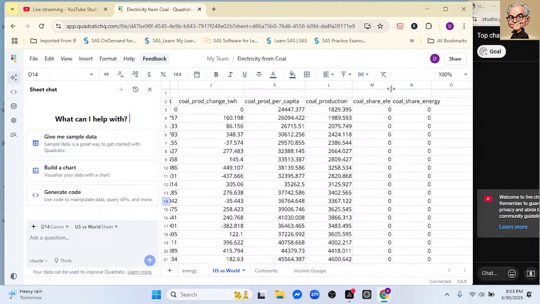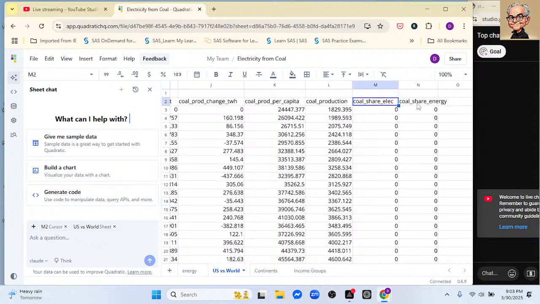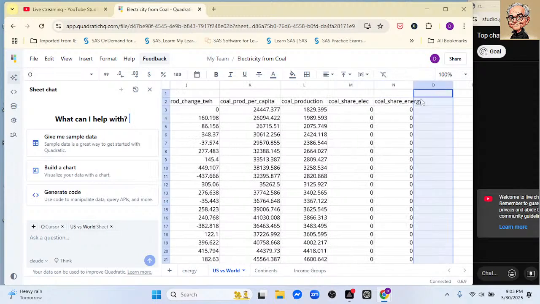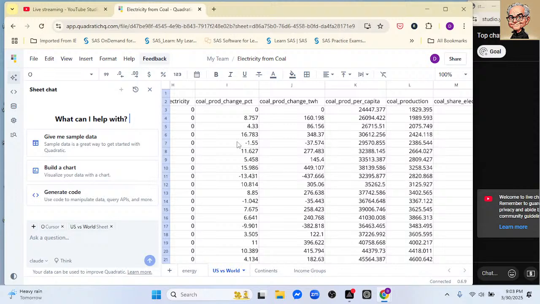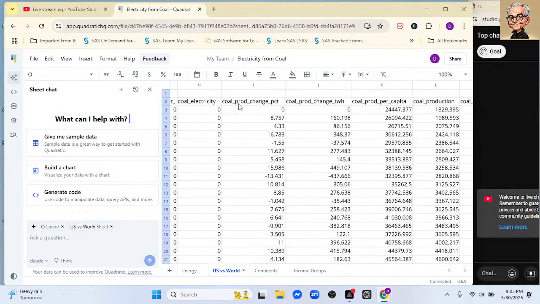Notice it doesn't say a share of energy. So we're going to use the column that has the most data in, okay? Because you can see that one has data there also. So this is coal production change percentage, coal production change. Let's look at coal production per capita, okay?